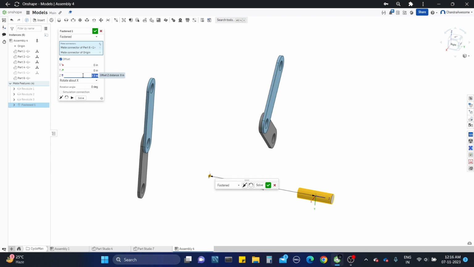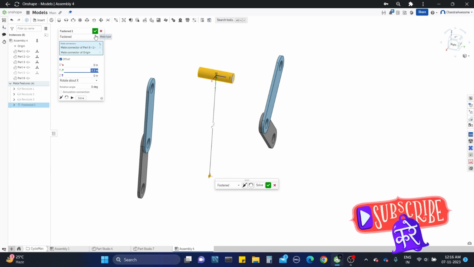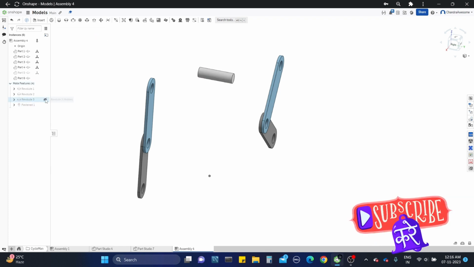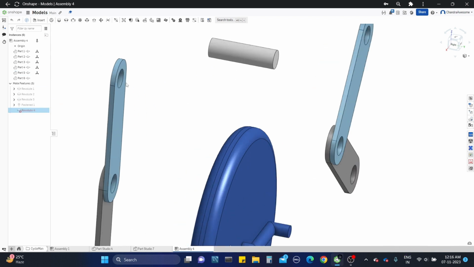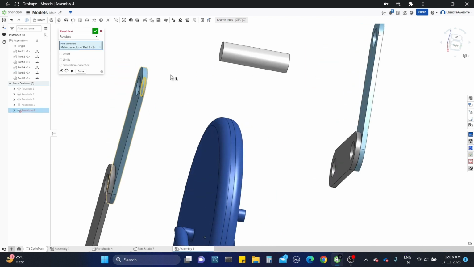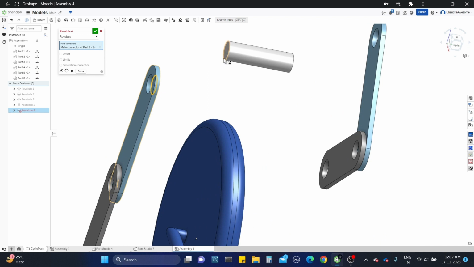Sorry, it should be in the y direction, plus or minus 0.2. Okay, now I'll do the video again. Now let's add the revolute mate to the edges.